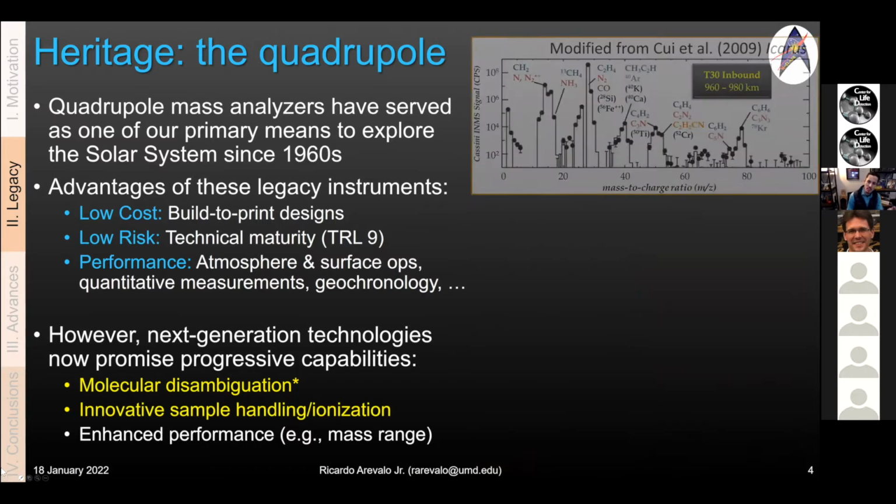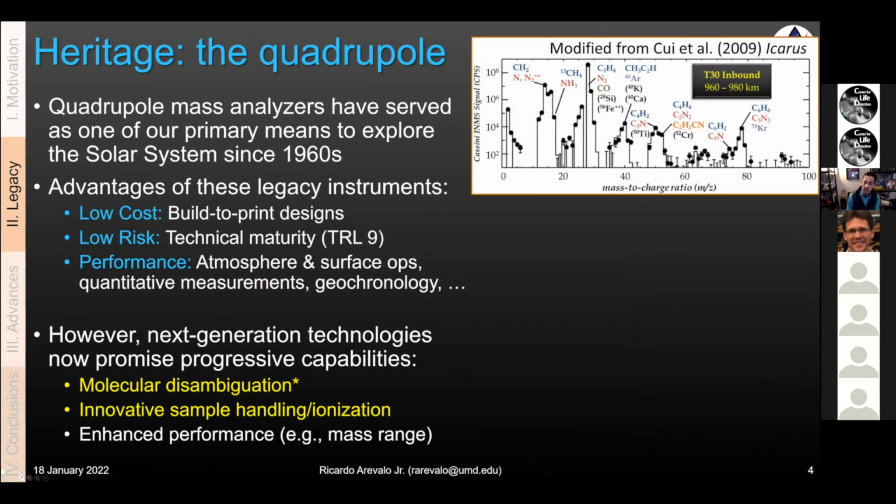The reason I've got a little asterisk next to molecular disambiguation, this is kind of a teaser, is that we're still talking about mass spectrometers. Even though we've received this wealth of information from quadrupole mass spectrometers, here's a traditional spectrum that I'm not the only one who highlights. In my experience, this is everyone's favorite Cassini INMS spectrum. You can see that we can derive a lot of chemical information here. We've just got intensity on the y-axis, mass-to-charge ratio on the x-axis, and we can make a lot of inferences as to what we think is underneath each one of those peaks.